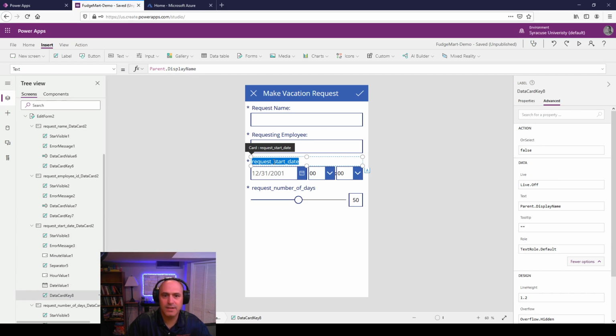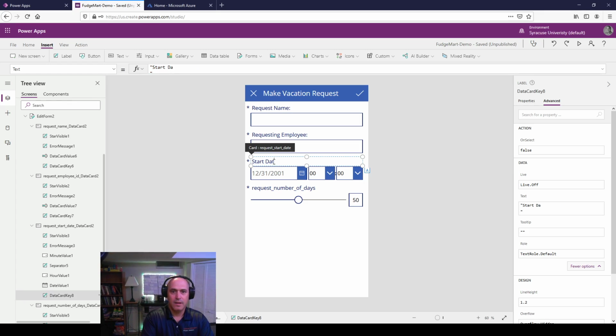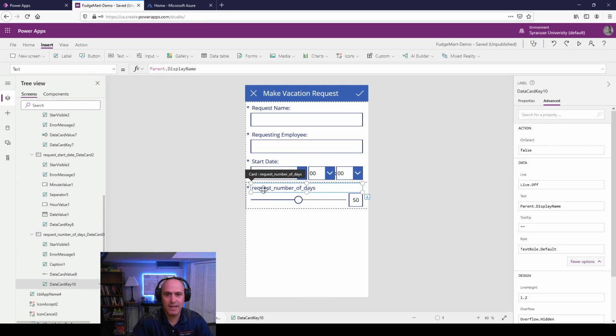This one should say date, start date. And this one down here should say number of days.